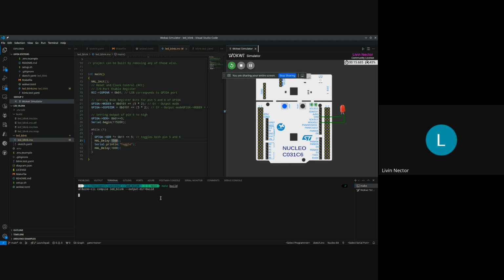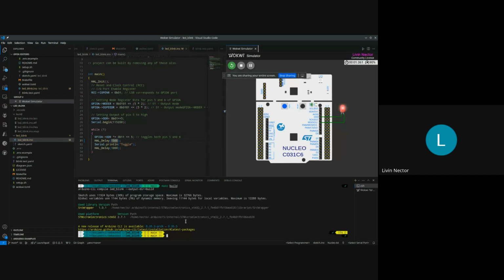You can see it's compiled and built. So it will be slow when the value is high, more time, and when it is low, it will take less time.